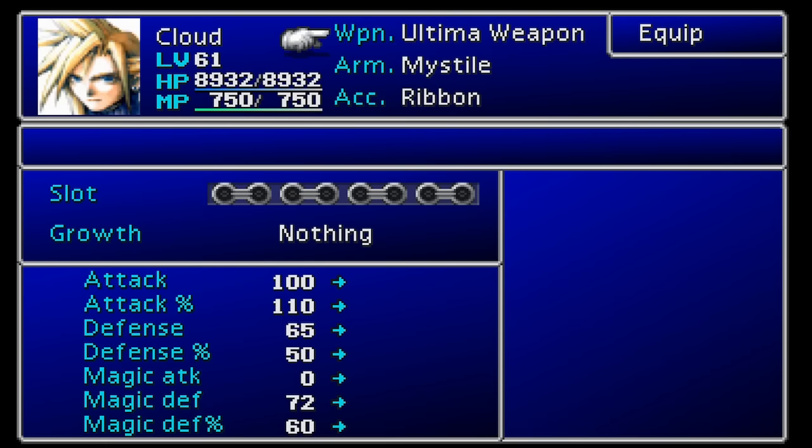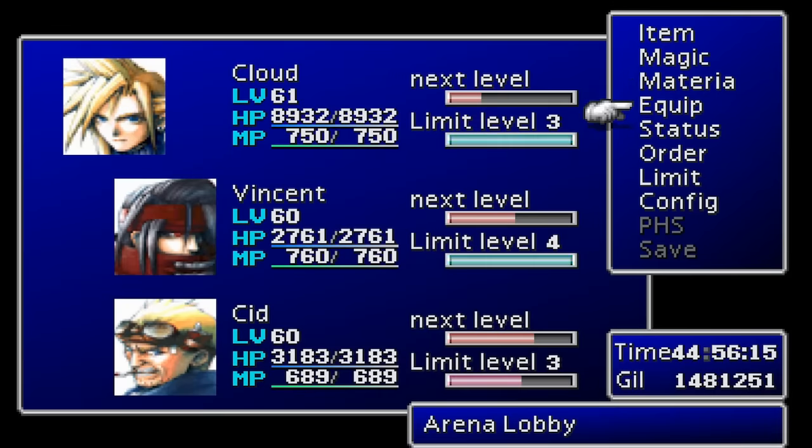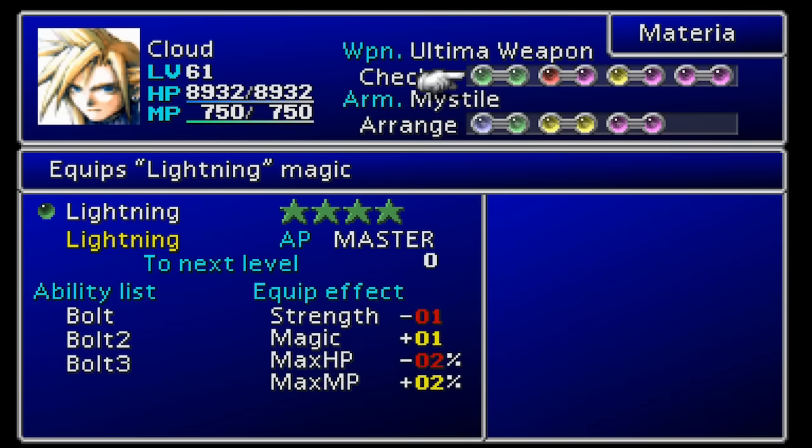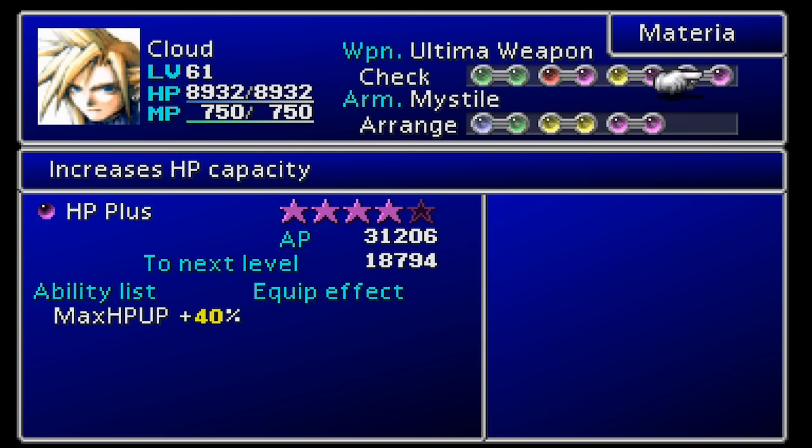Well, he's got his ultimate weapon. He's got the Miststeel armor, which is better than what he had. And a ribbon, which is pretty crucial, actually. You really do need a ribbon. Materia-wise, let's have a look. He's got... To be honest, you shouldn't really be relying on materia too much, but HP plus materia, just to give his HP a bit of a boost, is always nice.